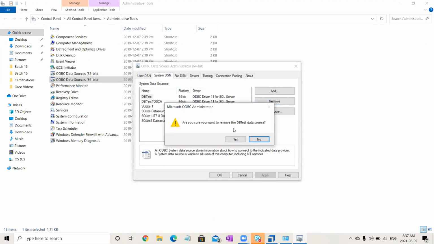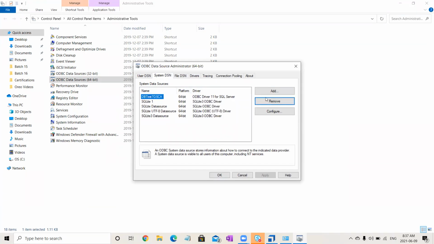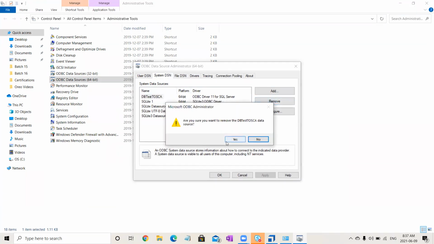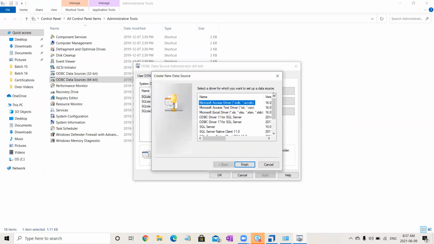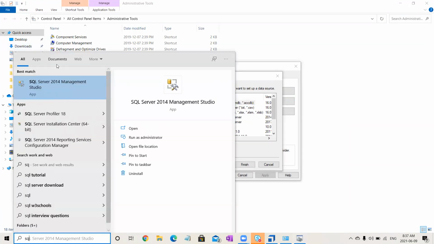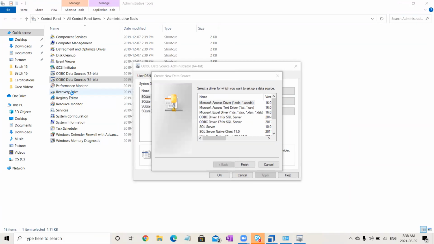Let me remove them. All you need to do is click on the add button. Now, let me open my SQL Management Studio. Here I have one dummy database which has only one table in it.